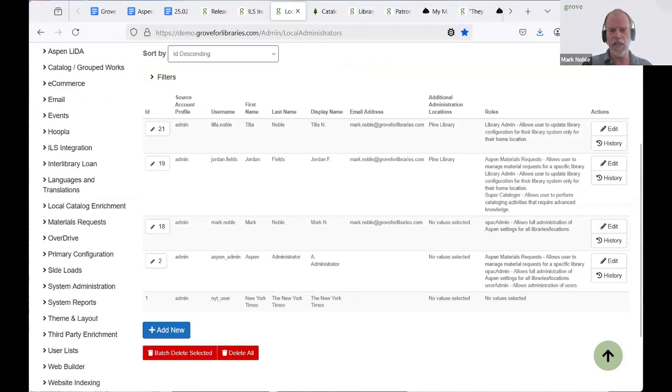So we have always had two local admin users. There's the Aspen admin, which is kind of the super user for Aspen that support companies will use. If you're installed locally, you'd be using that for kind of the super admin. It is just a way to say, hey, if the ILS is down, we need a way to get into Aspen. Then there's a New York Times user that is just used primarily to give a name to the lists that come out of the New York Times APIs. We can now add custom ones. So we've got a few here that I've been adding, and I'm going to add another one.